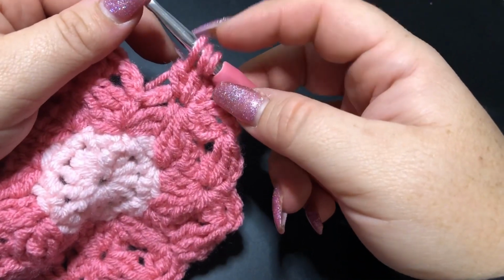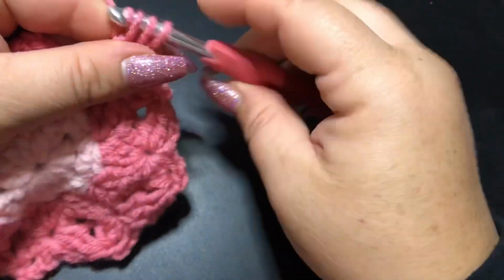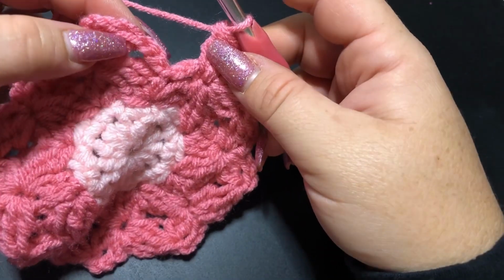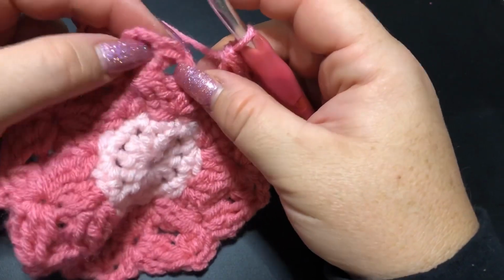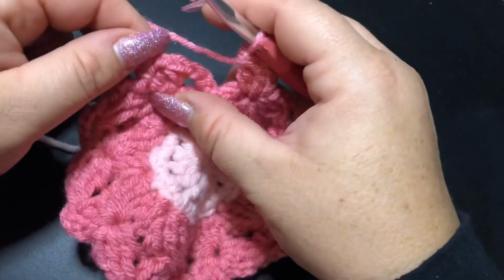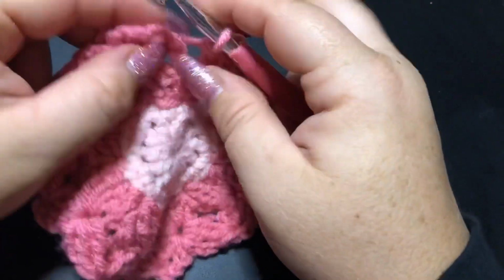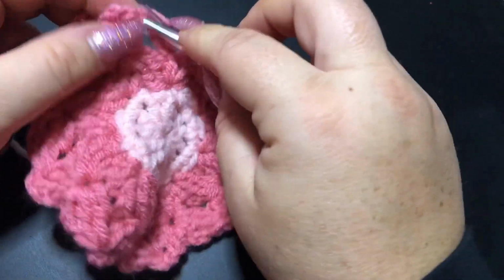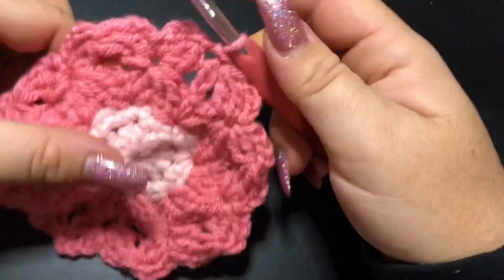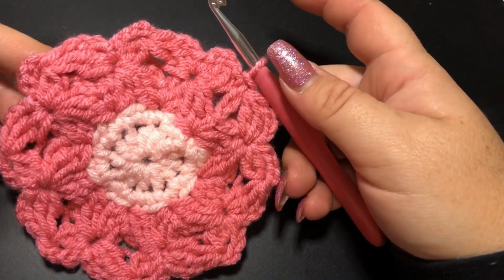So I've done my last double crochet 2 together. I don't do the second one for this section, so I yarn over and pull through all 3 loops, get my tension nice, and then I slip stitch into the chain 1 from the first combined cluster. So remember that was only a half one when we started. There it is. This is why you leave them nice and loose. So I'm just going to slip stitch there, and that second partial completes the ring of fairy wings.